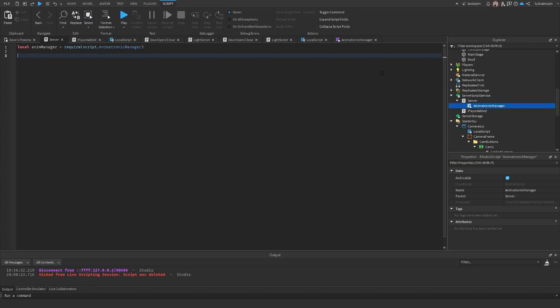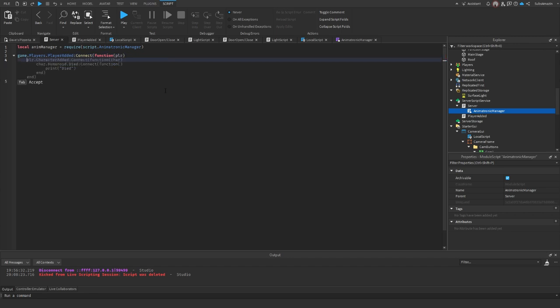And we can do game.Players.PlayerAdded:Connect(function(player), local gameStarted equals false, if gameStarted then return end.